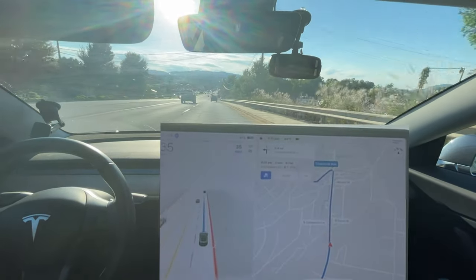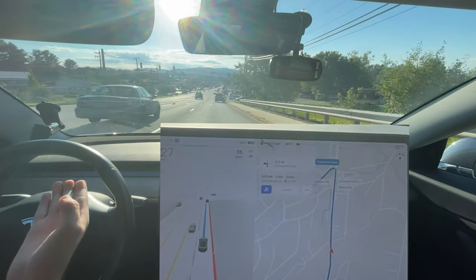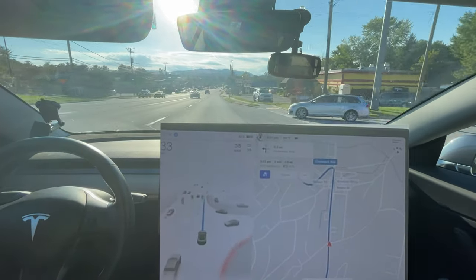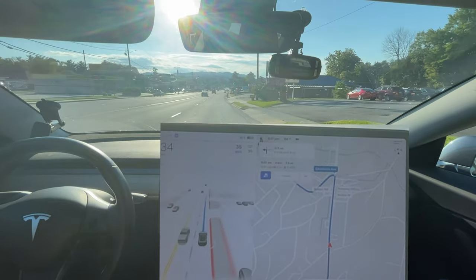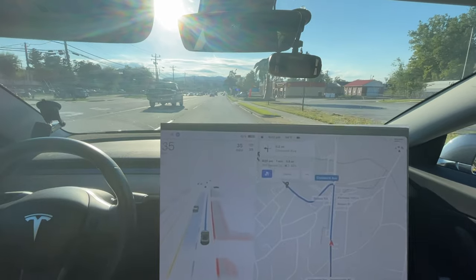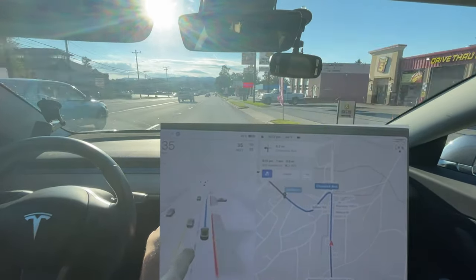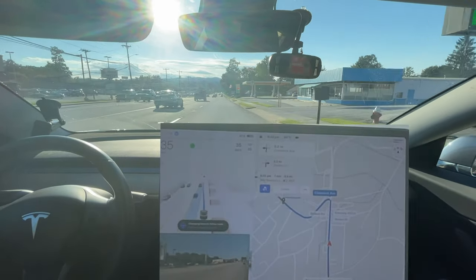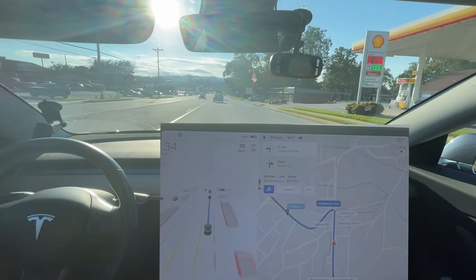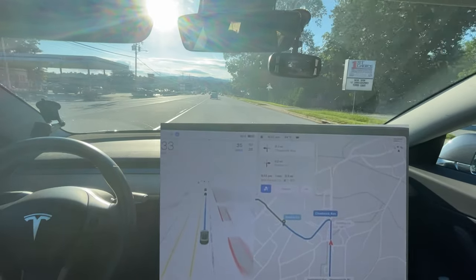That's something the car just doesn't adjust speed appropriately enough right here. It's braking — I'm pressing the accelerator. It was braking for that car too soon. Now she needs to get over — I need to get in the left lane after this car passes. Interesting, so it's gonna turn it on. That did really good. She could have kept the blinker on, but that actually did really good handling that car passing, canceling the blinker and putting it back on.